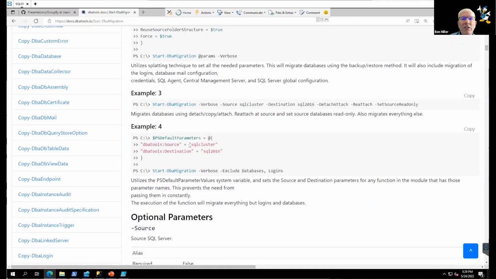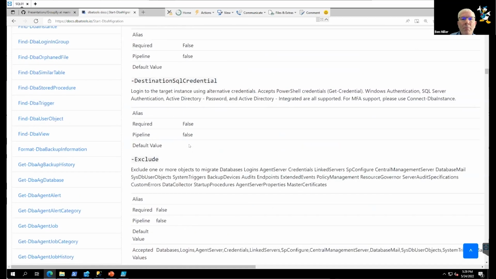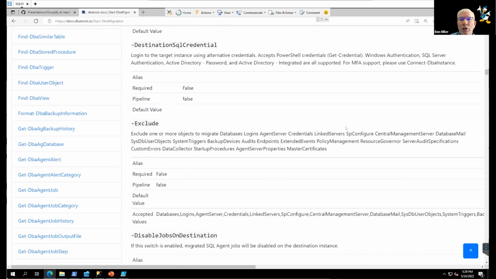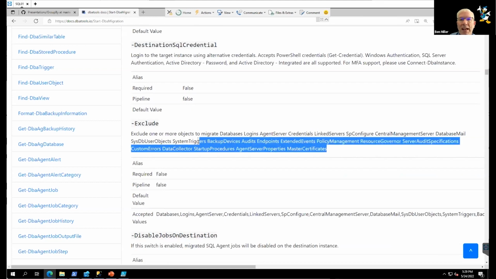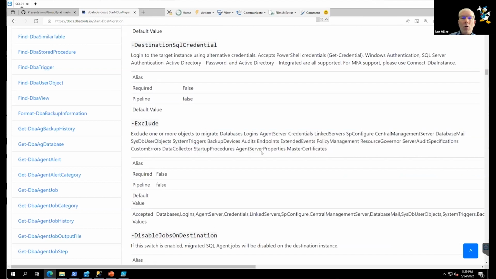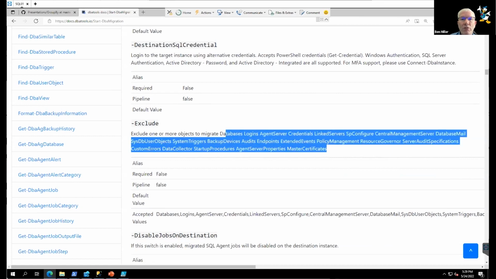When you go down to the Exclude parameter here, it tells you what you can do. So here's your list: databases, logins, agent server, credentials, all of these things you can specify as an exclude, or the inverse, exclude the ones you've already done or are willing to do yourself, and then it will do the rest. So just know that these are the ones it includes. If you don't specify exclude, these are the ones it does.